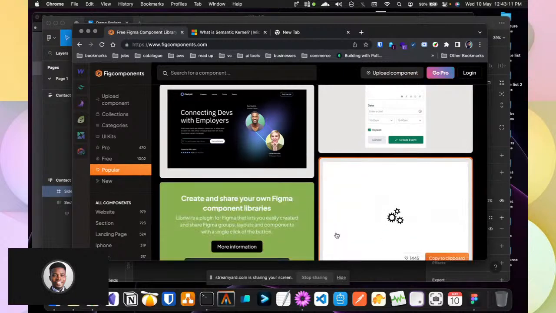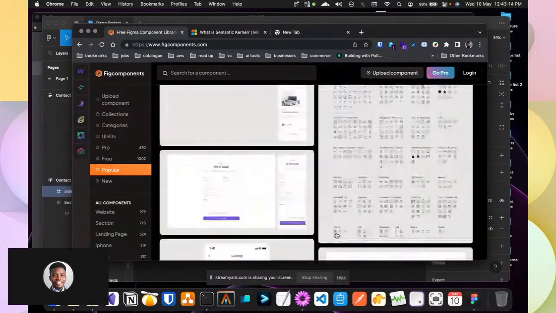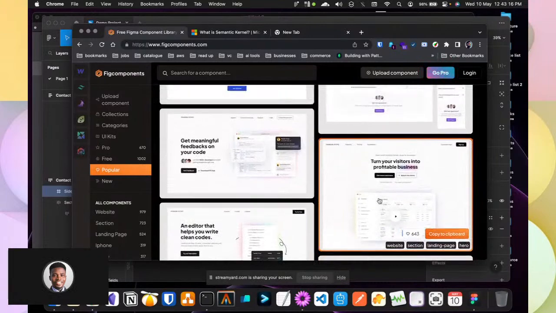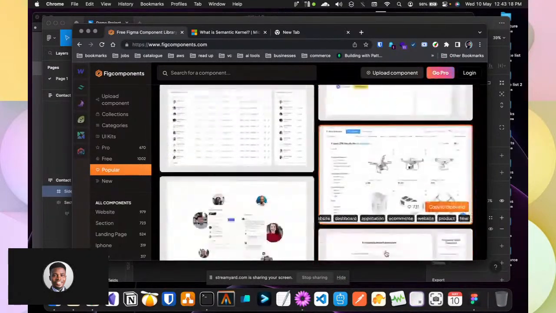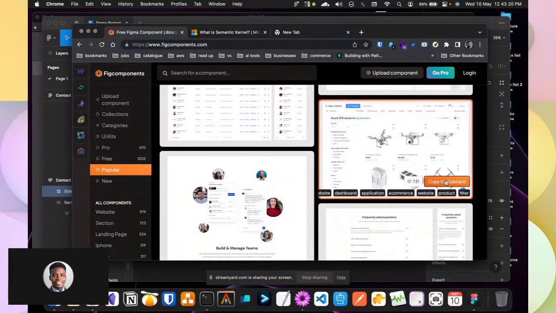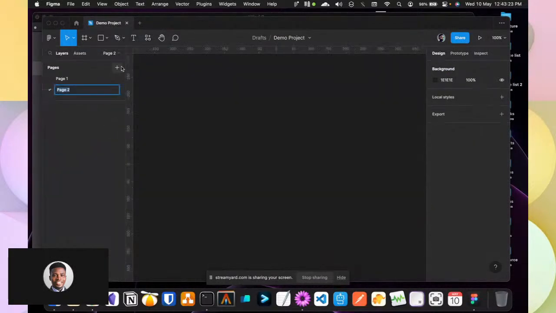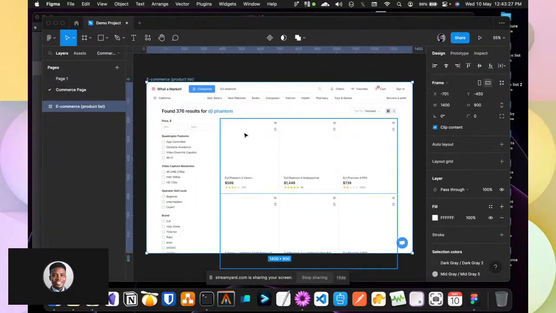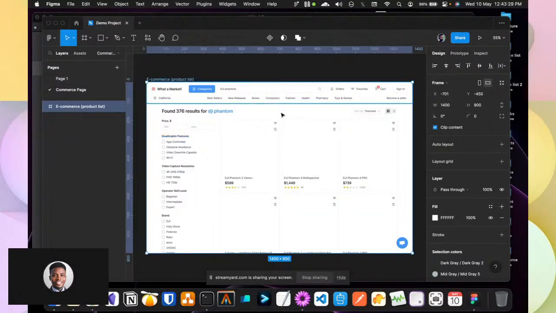It's a very nice way to quickly spin up applications. I use it a lot. If I want to work on a dashboard, for example, look at this e-commerce implementation. So I can simply create a page and call it commerce page. I'm going to take that off though. So when I paste this in, you see I have the design, right?